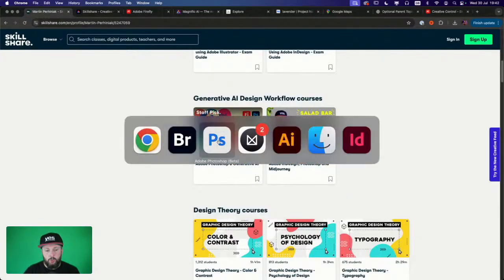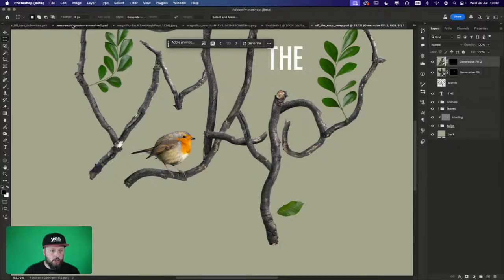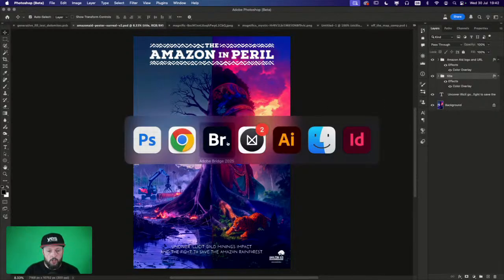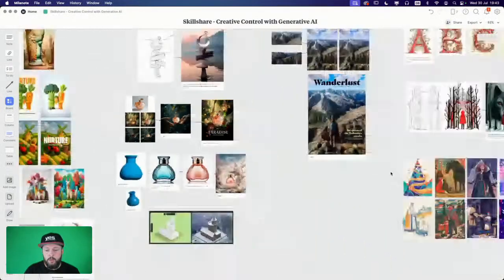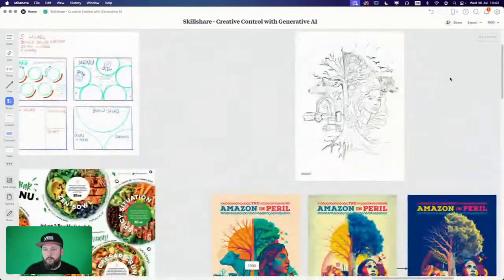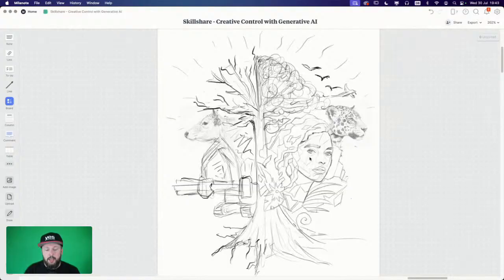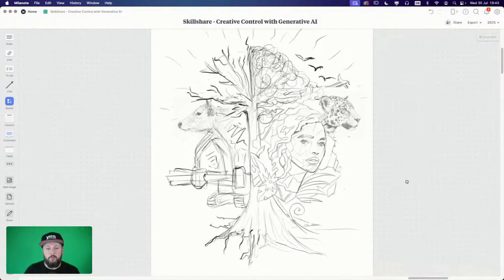I'm just going to show you one of the compositions, and this is actually something that I walk through step by step in the course, that shows the original sketch, which I will bring up here on my screen quickly. Just go over here. Yeah. So there you go. That's the original sketch. I combined a couple of different things. I used a sketch from a different project for the portrait of a woman, and I actually used some AI generated drawings of animals because it just was faster to get it done by that. But obviously, it could have been just simple rough sketches as well.